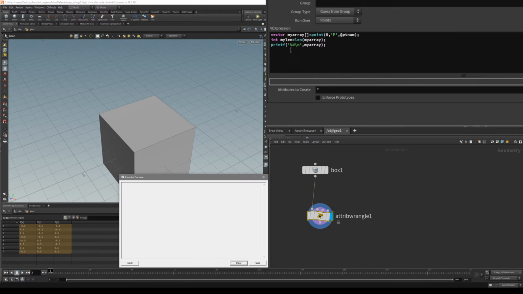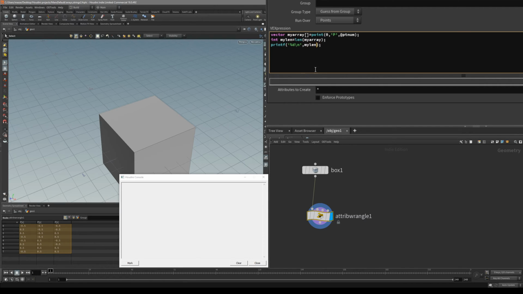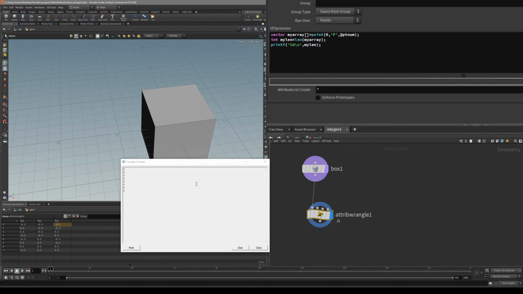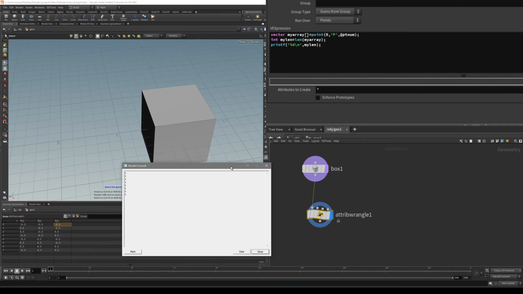Let's take a look and let's print it out. So you can see it's going to give us 1 for each one of these, because these are separate arrays inside our array that we just created. So how can we get this to actually say that it's 8? For us to combine all of these arrays inside one of them, we have to use the append function.